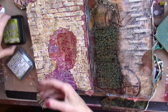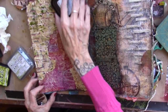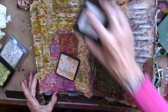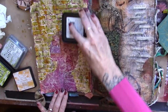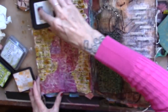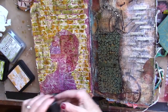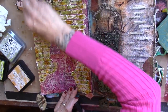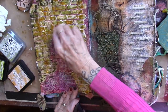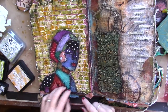And I'm going to bring in peeled paint. Bringing in the wild honey. There we go. That is beautiful. All right. Distress ink and the black soot. Just go around the edges. That is pretty gosh darn cool.